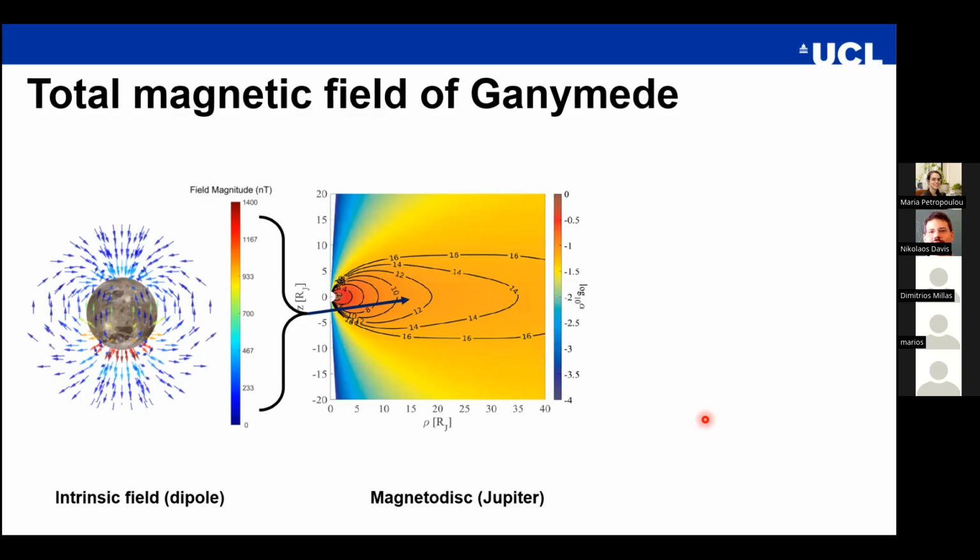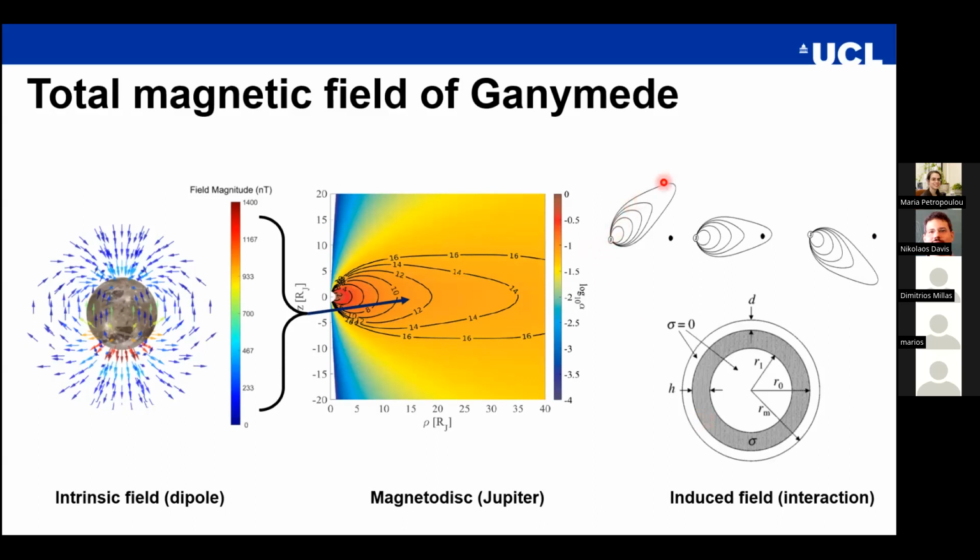And to make things even more complicated, I mentioned there is a subsurface ocean inside Ganymede. This subsurface ocean, we believe, has some minerals that are dissolved, which means it's conductive. And since, of course, nature doesn't care about aligned rotation axis and magnetic axis, and there is a small angle between the two in Jupiter, what basically happens is that the magnetodisc during one rotation flaps up and down from Ganymede.